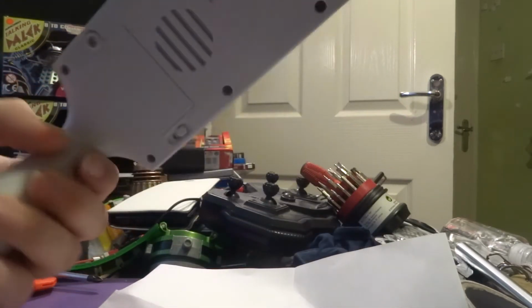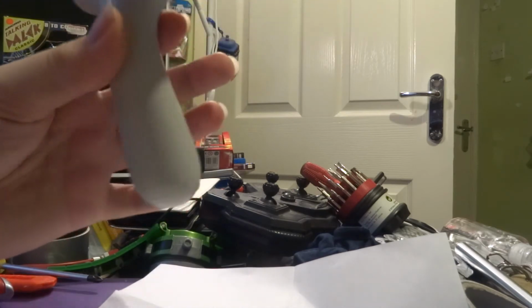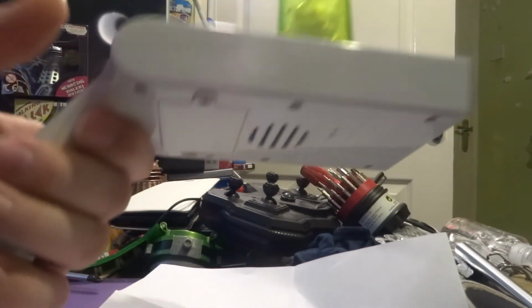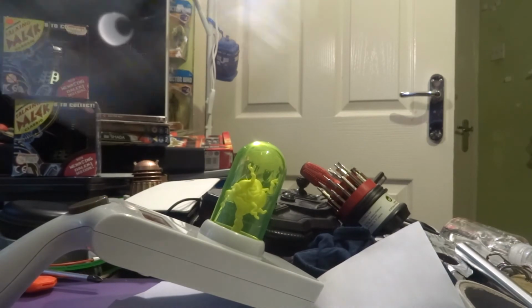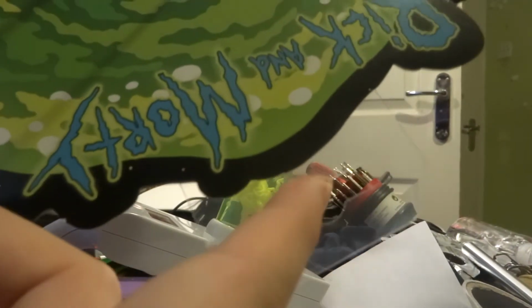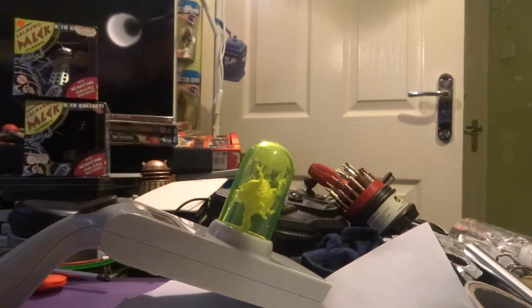Sorry about my phone. It does look really nice displayed in its box. Though, if you are a collector, you're probably going to have to buy two of them. One to keep out of its box and one to keep on display. Mentioning that the box does have a little tag on it, so you can hang it on a wall or wherever you want to hang this. So that is a nice touch, that you can actually hang it up somewhere and not have to be bound to having it sit somewhere.